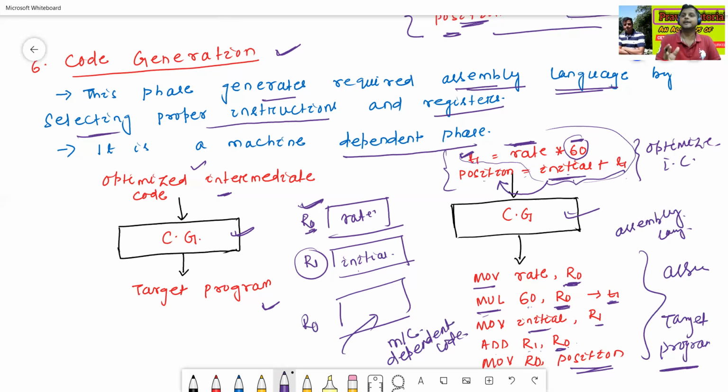We'll read in very detail about how to convert, what the meaning of code generation is, what the meaning of code optimization is. What is the meaning of an annotated parse tree, how to construct a parse tree, how to construct an annotated parse tree, we'll read in detail in the upcoming classes. It is just an example, to try to understand the different phases of the compiler with the help of one small source program.